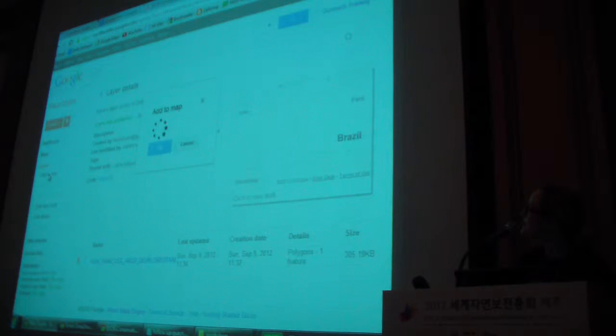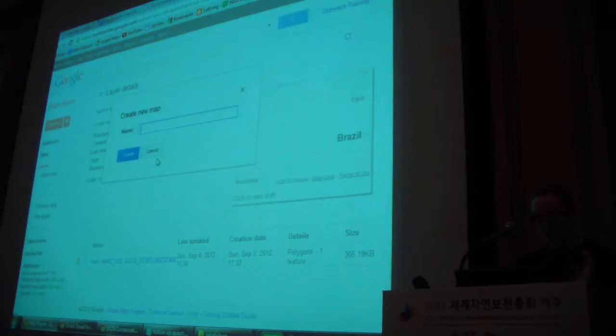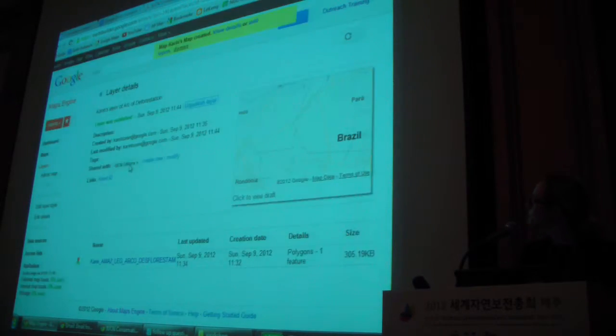And if I click here, add to map, I can choose the map I want to add it to. But we haven't created a map yet, so I'm going to click create new map. So again, click on add to map, and click Create New Map. And click OK. And I'm going to call this map Karen's Map, just so I can find it amongst all of our maps. And so I called it Karen's Map, and I click Create.